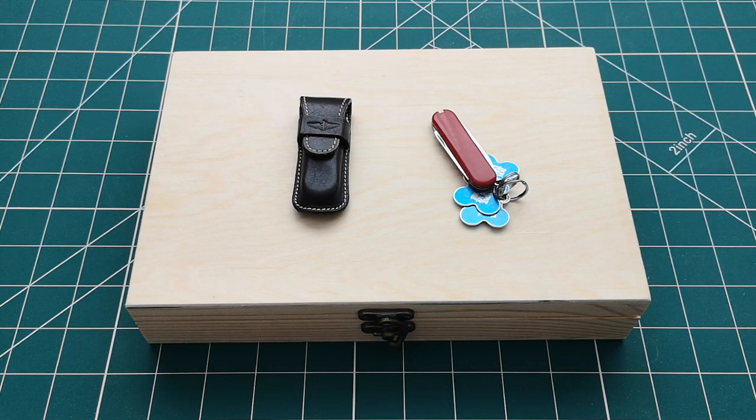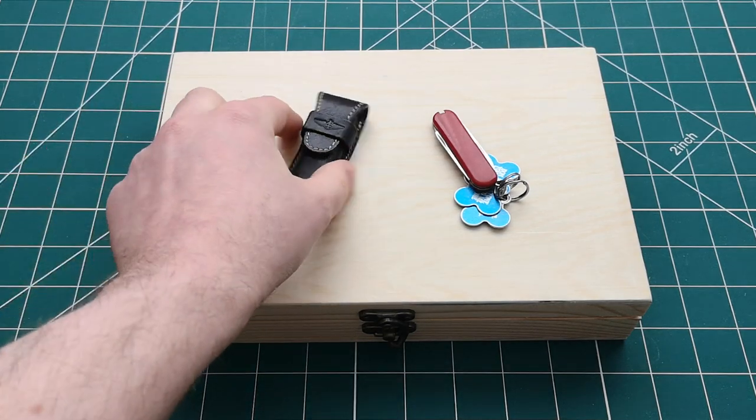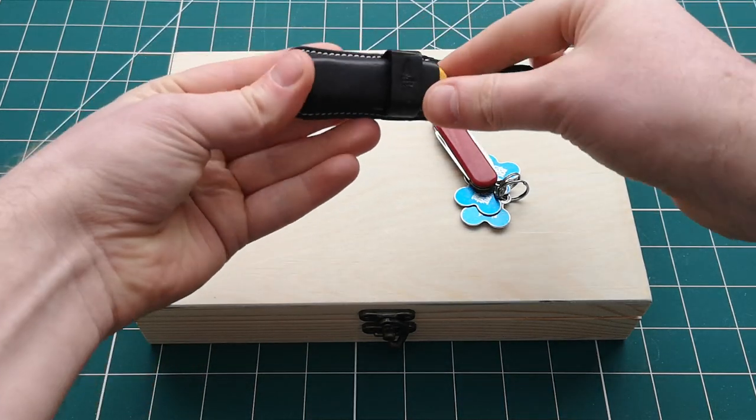I'm just actually going to show you my knife collection up to date, which is the end of April. So let's dive in.